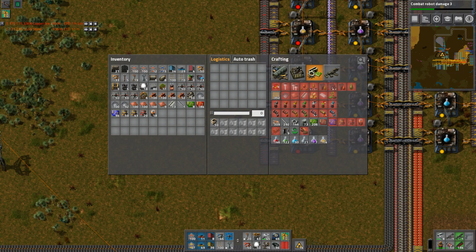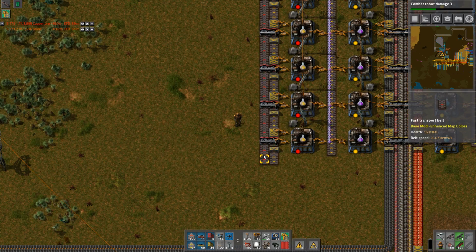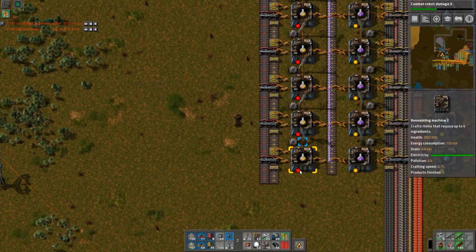So... Okay, hold on a second. We needed 2.14 copper cable per machine times 6 is 12.84 copper cable, which means we need at least 24 items per second in order to half belt this. And this is 26 items per second, so we could half belt copper cable on a red belt. And it would work. So I guess that's fine.